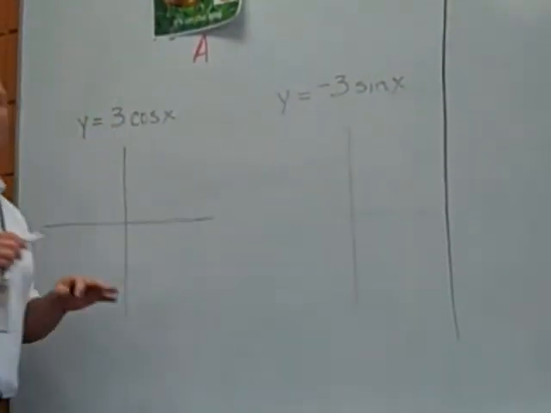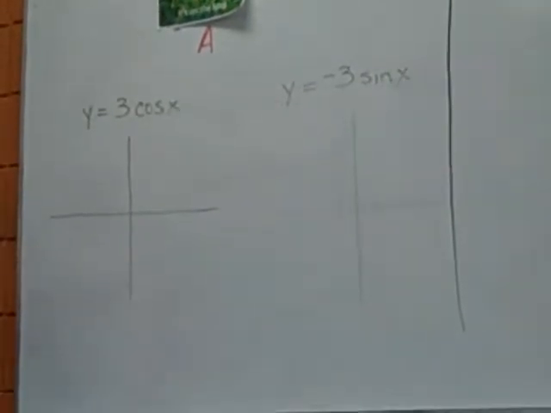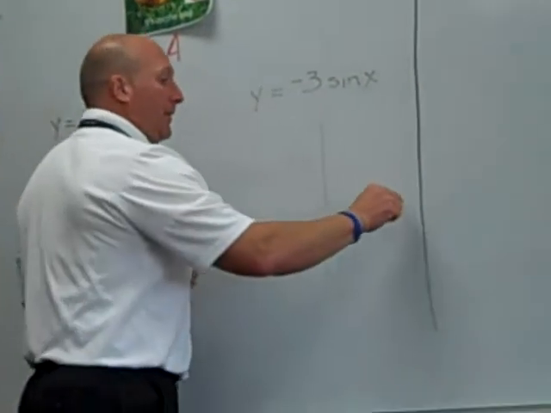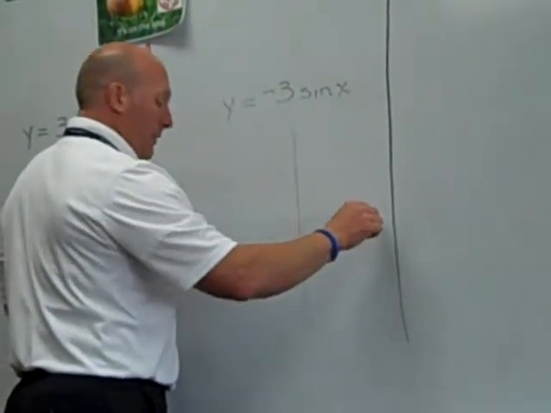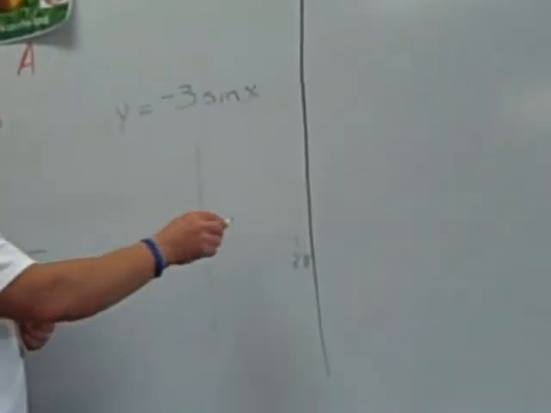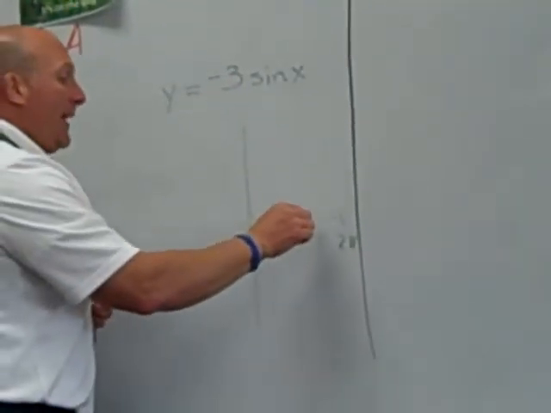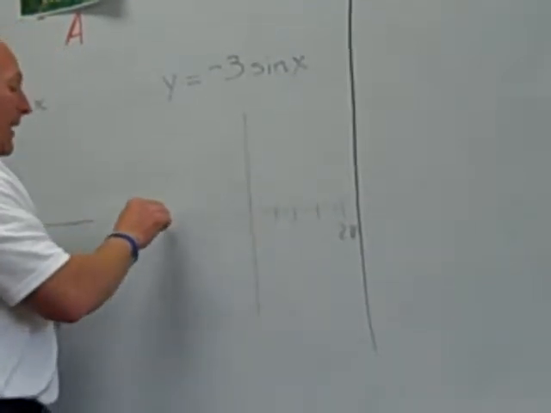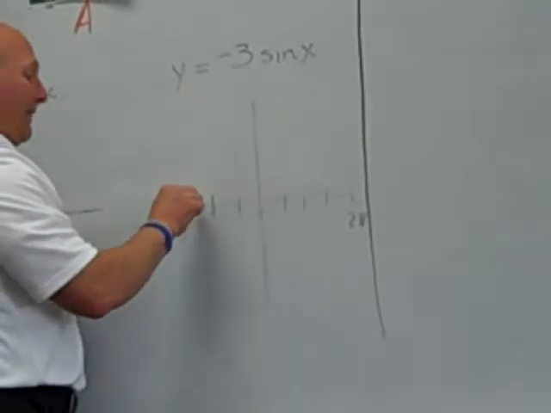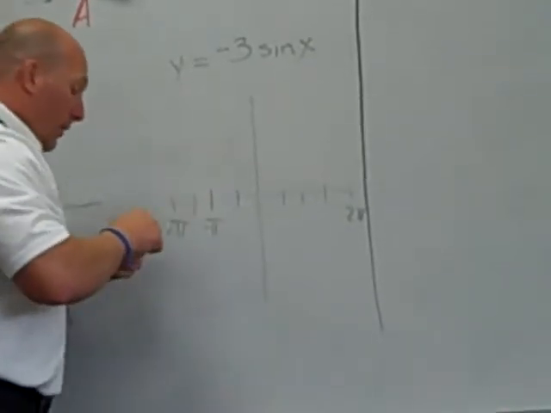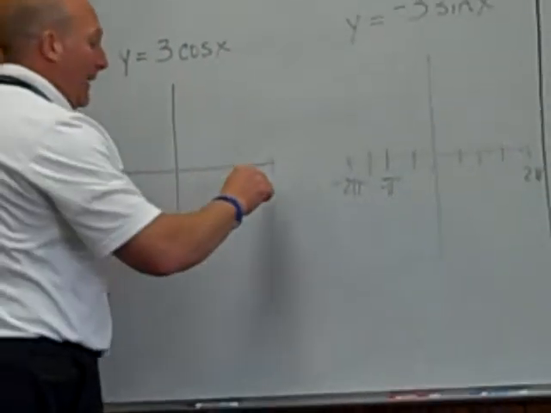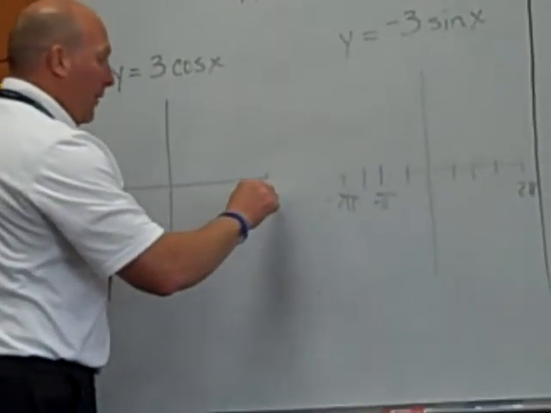what did I ask you to do immediately with these? Here's your graphs. Whether there's lines there or not, what are we looking at doing? Going from 0 to 2 pi. Then what do we do to make our graph? Cut it in half and half again. And then we're going to negative 2 pi and cut it in half and half again. So that'll be consistent with all these graphs throughout your packet. We'll do the same thing the whole time.